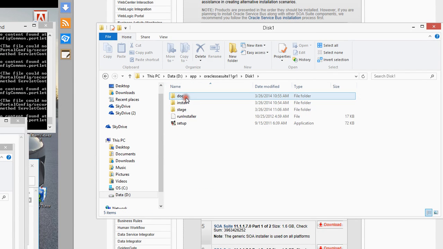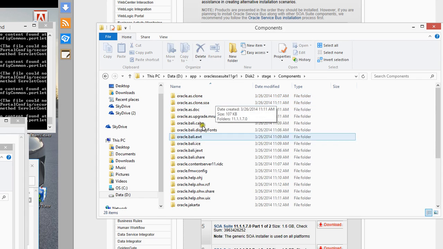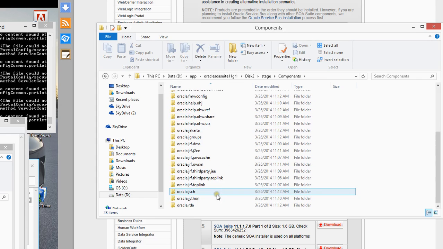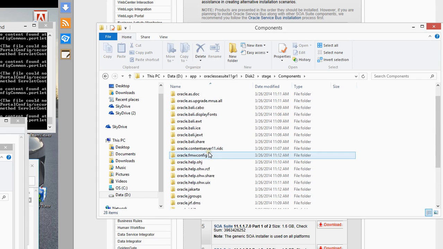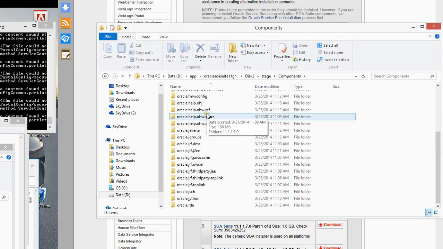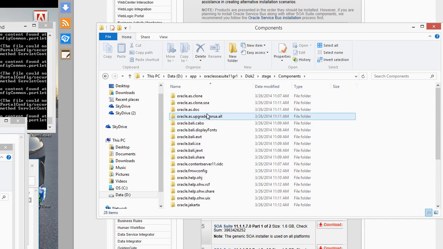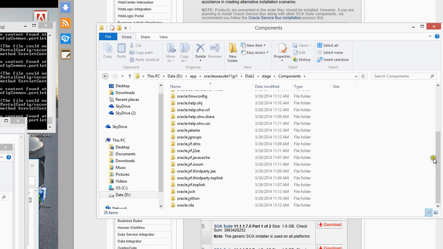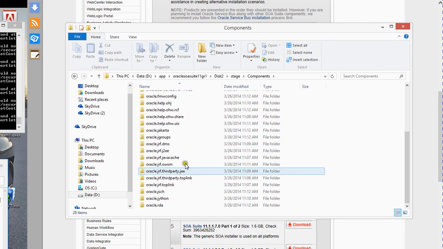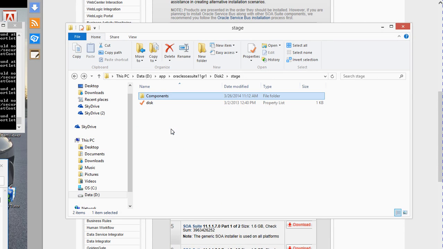If you go to disk one, one of the things that happened is I kept receiving an error showing me this path, where did it go? This two. Actually, never mind. That's some other installation, not the SOA suite.